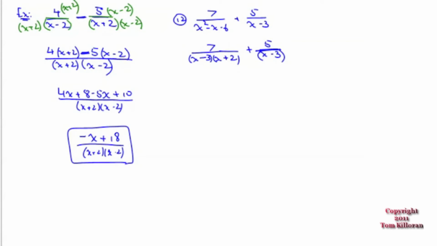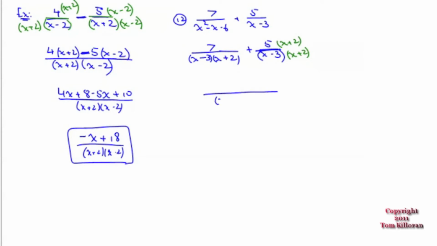X plus 2. What's missing on the left that the right has? Nothing. Don't put anything over here, because it's not missing anything. What's missing on the right that the left has? The x plus 2. So you're going to put it in the bottom. But if you put it in the bottom, you also have to put it in the top. Then I highly suggest you just copy down what's there.